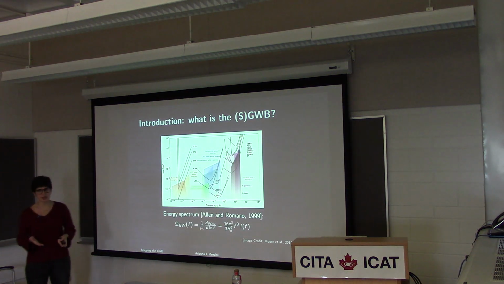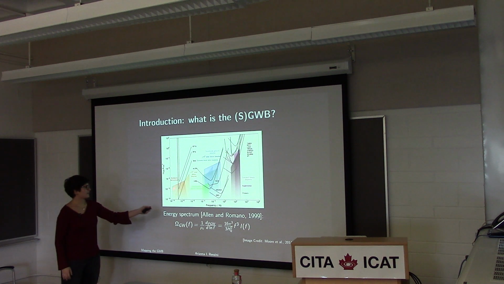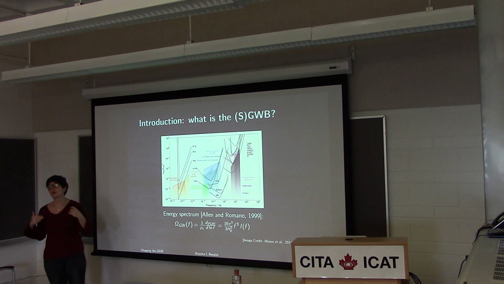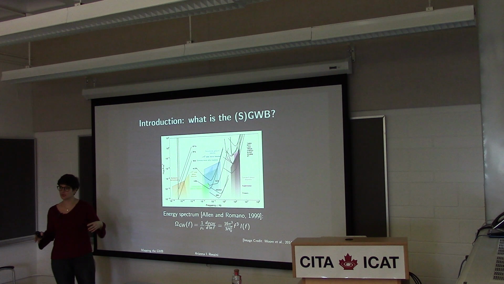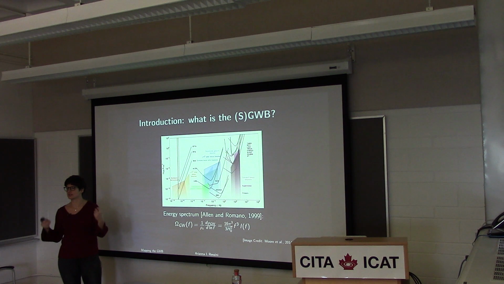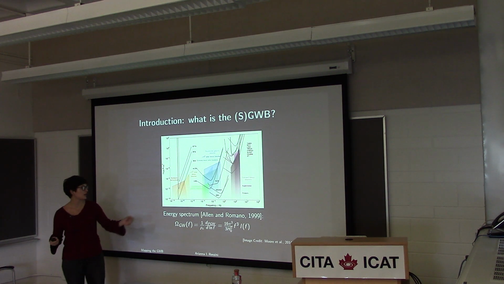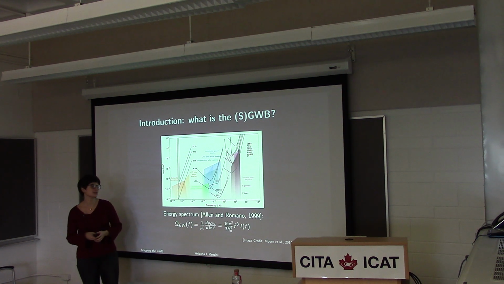Now, on that note, this is a typical plot that gravitational wave people show at the beginning of their slides. This is how different gravitational wave signatures populate frequency space with some characteristic amplitude on the y-axis. Starting from very low frequencies, roughly nanohertz, you have the typical signature that you might find here, for example, inspirals from supermassive black holes, which then might merge at slightly higher frequencies. This is typically referred to as the LISA band. Between 10 to minus 3, 10 to minus 2 hertz is a sensitivity sweet spot.